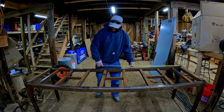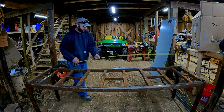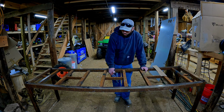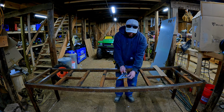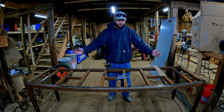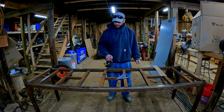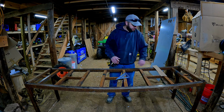Alright, so from end to end, we are 89 3/4. Alright, so I did my math and it looks like I need to cut 22 1/4 inches out of this frame to shorten it up to make the length I need it. So what I'm going to do is cut that 22 out of the center, so I only have one weld, so I'll make 4 cuts, 2 on each rail. Take that section out, slide the thing together, make 1 weld around on each side. I think that's the easiest way to do it. And then I'll still keep all my steel structure in the center symmetrical, I think.